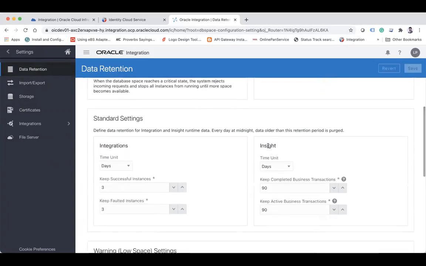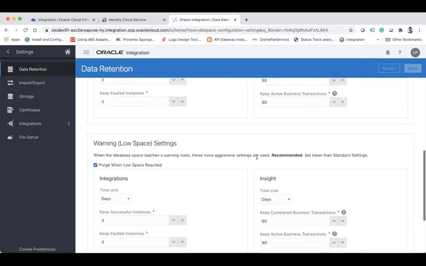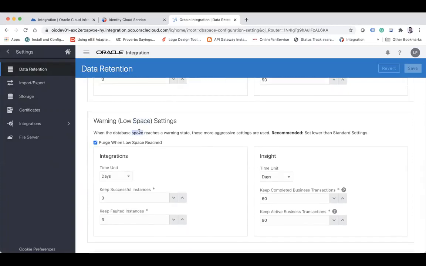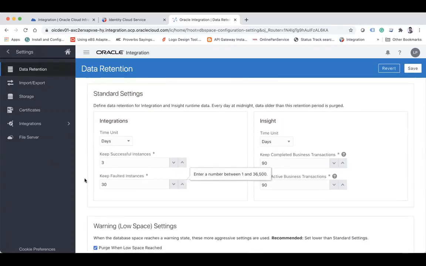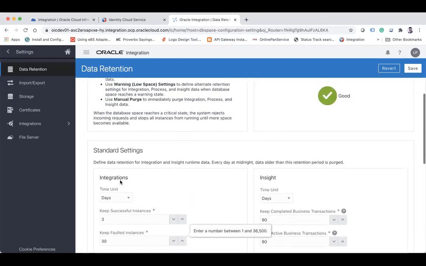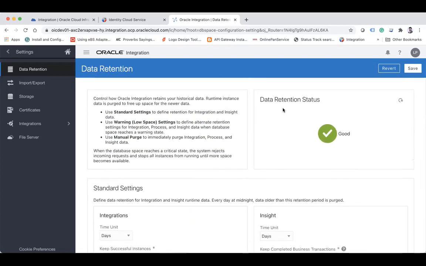Fine. Similarly, for the insights too, warning low space settings. When the database space reaches a warning state, these more aggressive settings are used. Recommended set lower than standard setting. So let's say you kept it 30 days here, right? And you have a lot of fault instances due to which the data retention is in your warning state.